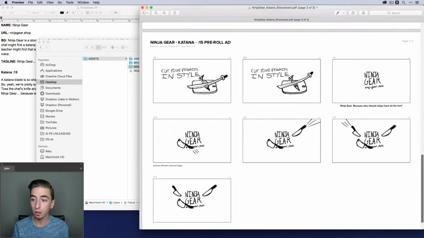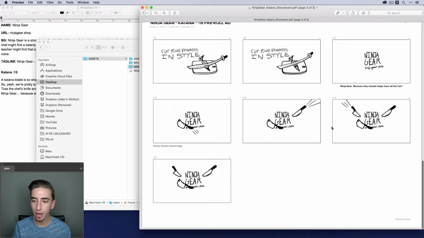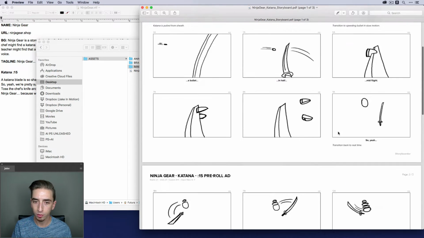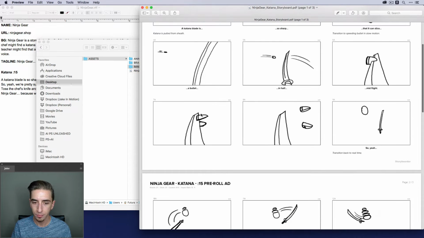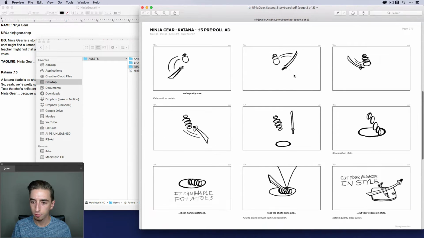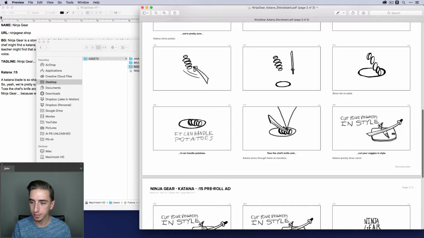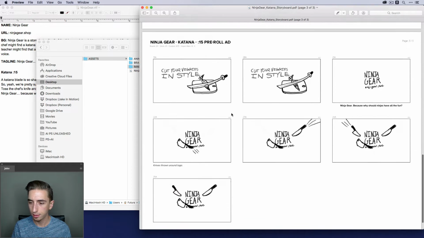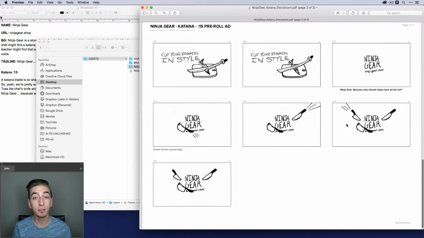Then we have the final logo lockup, which is again something they gave me, so I'll definitely do that one and just put some background into it, whatever that ends up being. And then we have these frames of the knives throwing. So I'll probably pick one of them, maybe this one right here where two of the knives are already in and one is flying in. So let's count that up. We've got 1, 2, 3, 4, 5, 6, 7, 8, 9. So 9 frames total probably is what I'll end up doing.